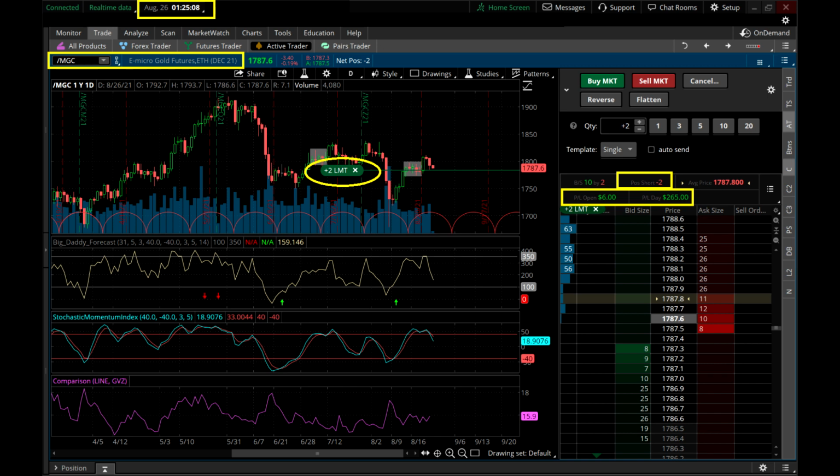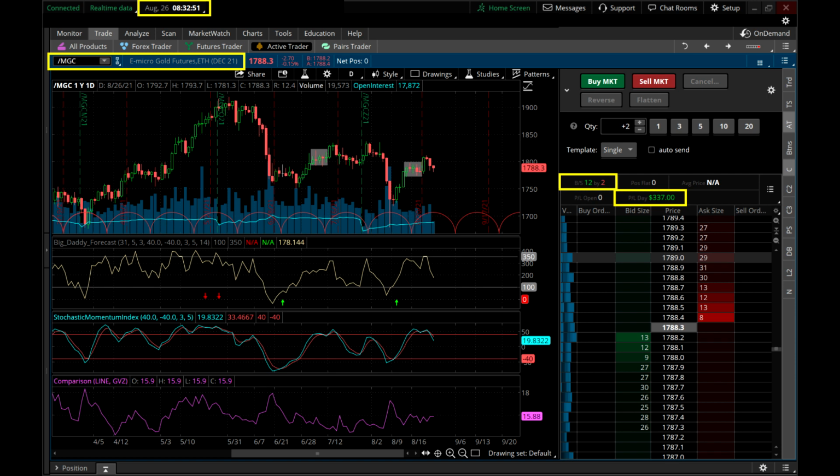Okay, let's do the next screenshot. Upper left-hand corner. This is the next morning, 8:32. I'm still working my day job. Okay? Because I just gave my 2 weeks notice today, so I'm still working the day job. 8:32 in the morning, right? Now look to the far right. The 2 contracts were closed overnight. Okay, it hit the limit. I made more money. Profit loss for that whole day and a half, whatever you want to call it, $337. Really nice. Nice, great trade. Gold is the place to be.